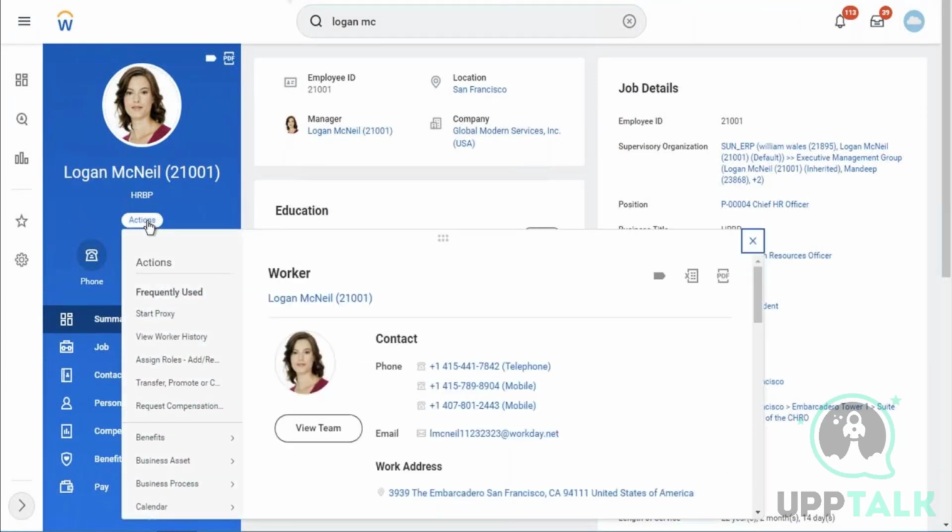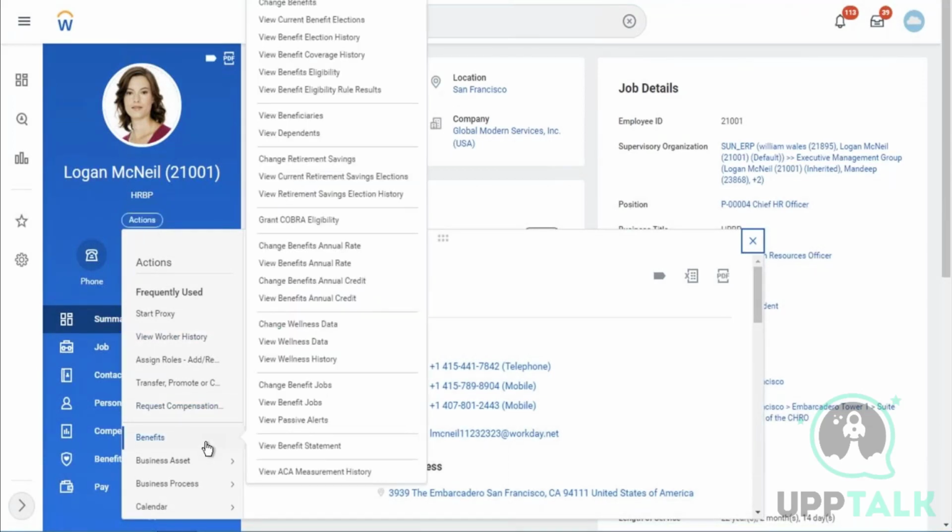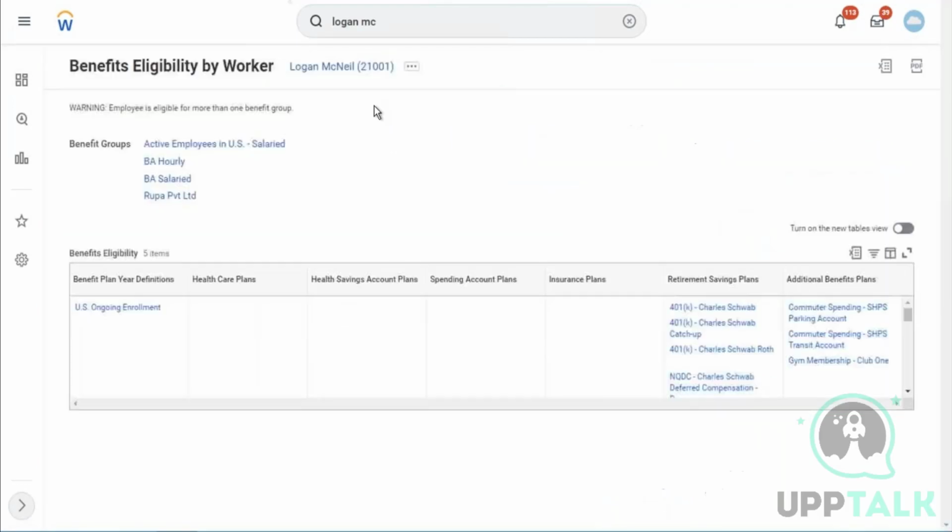Before assigning to this worker, if I want to know whether she is eligible for this plan or not, we can also see that by selecting benefits, view benefits eligibility, or eligibility rule results.